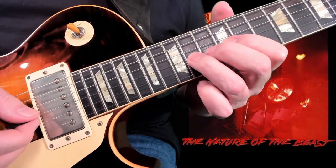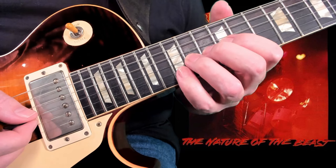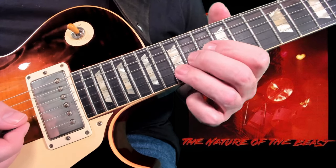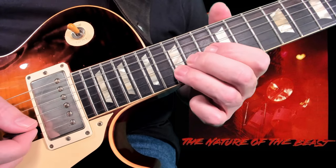And now, this is the weird part, we're going to bend fret 14. I'm going to switch over to my middle finger for this one. This is a thing that I've been doing for a lot of years. I use my middle finger and I use my third finger here. I'm going to bend 14 and I'm going to play 15.